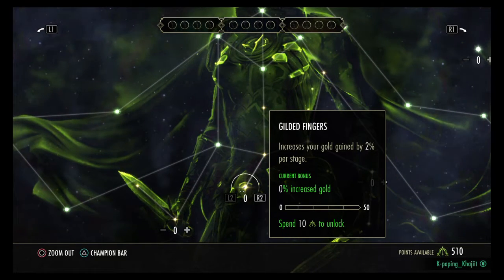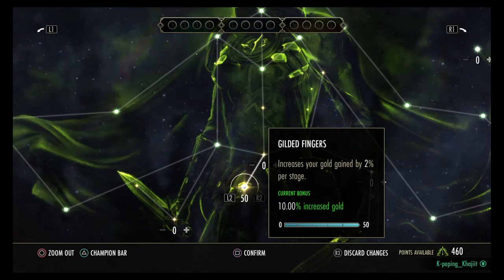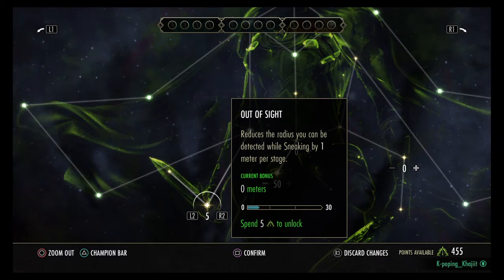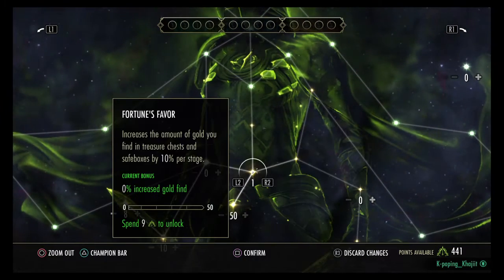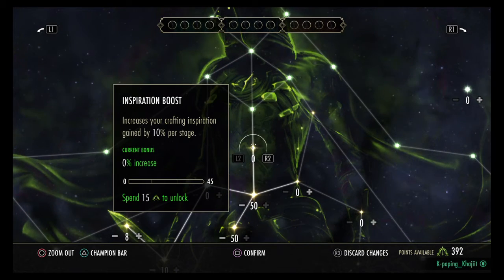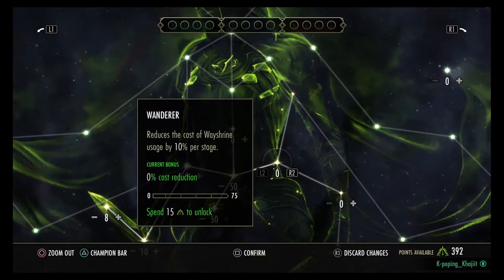So we can fill all these up. So increase gold, we like gold, so we're going to pop that all the way up. So this one, sneak, we don't really want that, we'll pop it up a little bit, just to bring that one up. Because the yellow stars are passive, that means they're always turned on. They will always work for you.